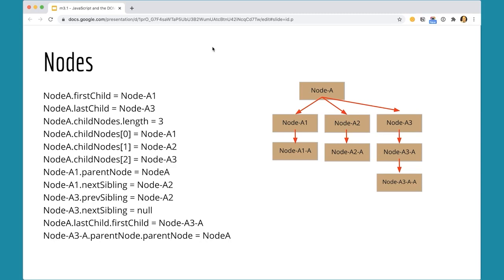So we can actually use this relationship to work our way around an HTML document using JavaScript and be able to get elements and do things with them.